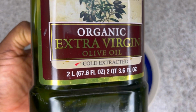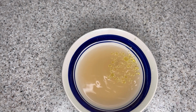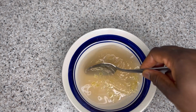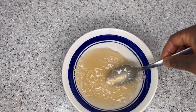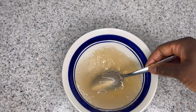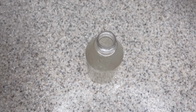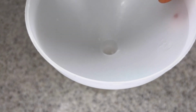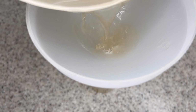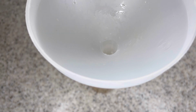At this point, I'm going to add my extra virgin olive oil. Olive oil has some great properties when it comes to hair growth. It can also condition your scalp to prevent dandruff. It will prevent hair breakages and also split ends. But you do not have to use olive oil. You can use any oil that works for your hair. You can use sunflower oil, coconut oil, grapeseed oil, or any oil of your choice. Just make sure you add some kind of oil to this recipe because that is one mistake other people do when they are using cloves.